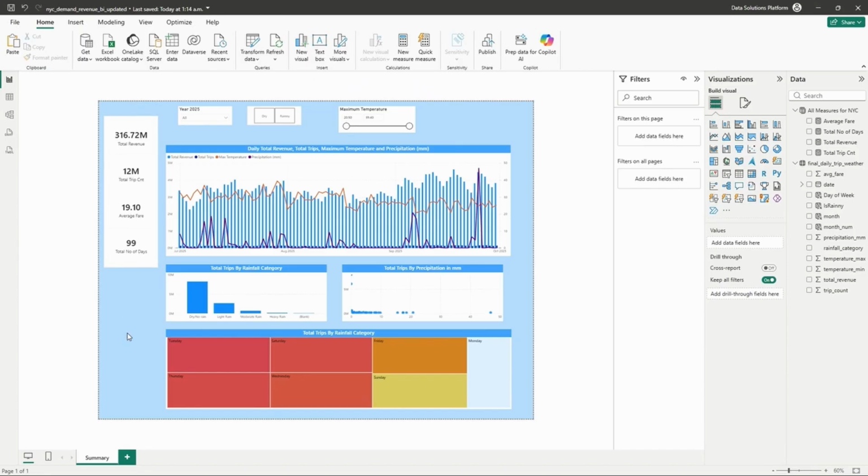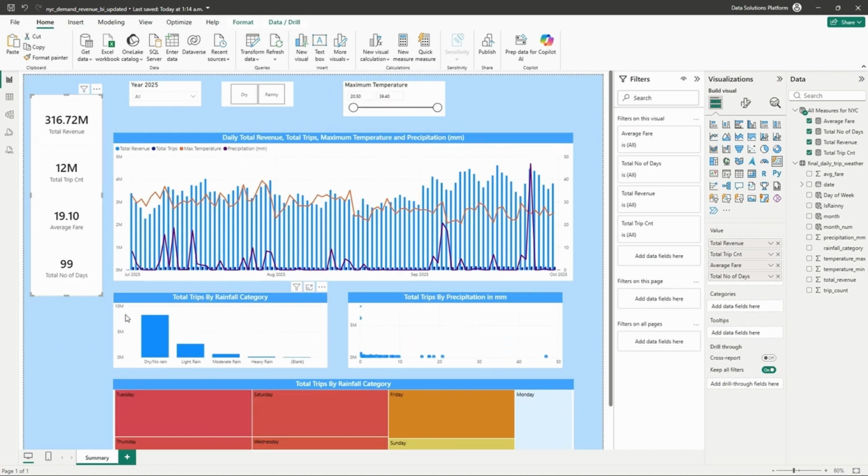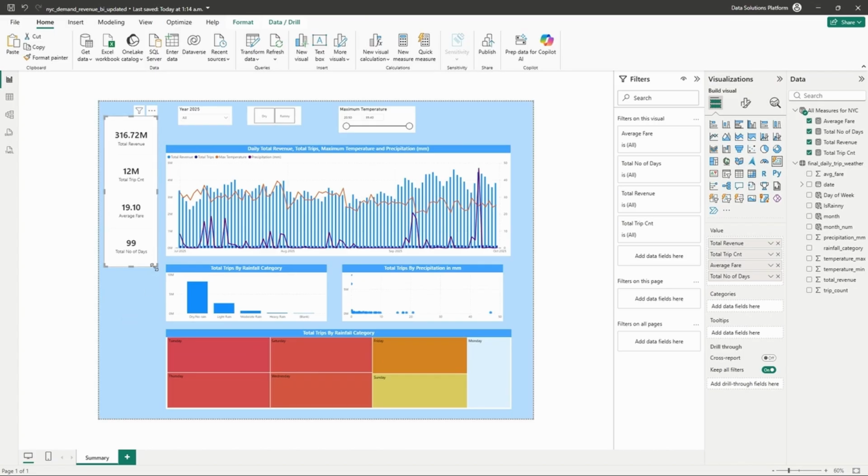In the last session, we were able to put in all the visuals, and this session, we're just going to be focusing on the look and feel, making sure that our dashboard is ready for publishing. All right, with that, let's start here. I'm just going to make this a little bit bigger. There are a couple of things we can do differently, but I just want to do basics in this video.